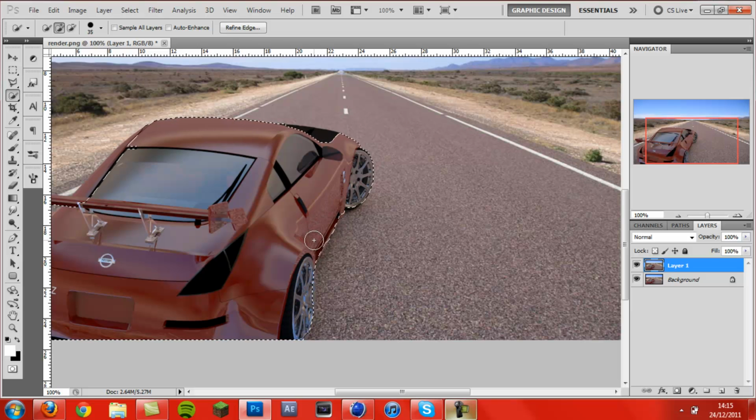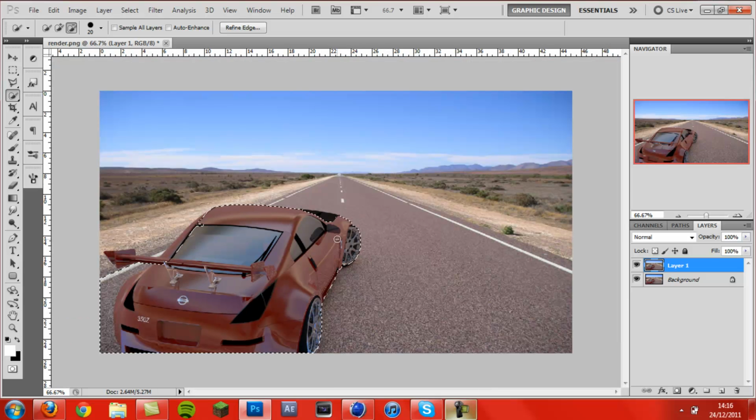And this can take a little while to get exact. I mean, it doesn't have to be completely perfect. Just gonna touch that in, and then a little bit of the wheel, and that should be just about good. Okay, I'm going to leave mine like that. You can do it more precise, obviously.